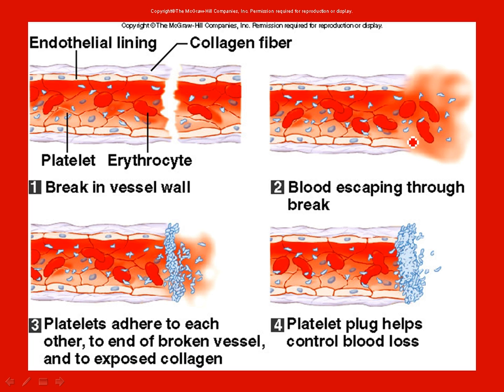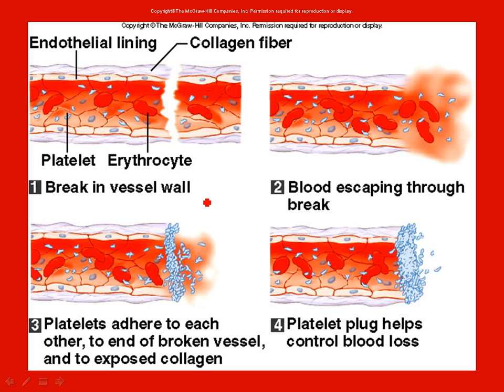Well, if you have a hose and it's leaking, one of the ways to stop the flow is to kink or bend that hose. In terms of a blood vessel, we're not going to bend it, but most of the blood vessels have smooth muscle along their wall, and that smooth muscle can constrict, and as it constricts, that's going to narrow the tube and reduce the flow of blood out of it. That's what we call the vascular spasm. It's actually squeezing and trying to close itself off. Now, it can't do that totally, so we have to have the other steps in the process as well.